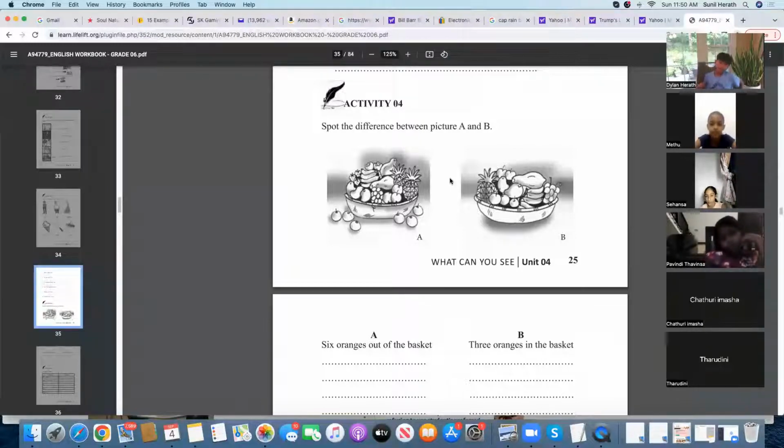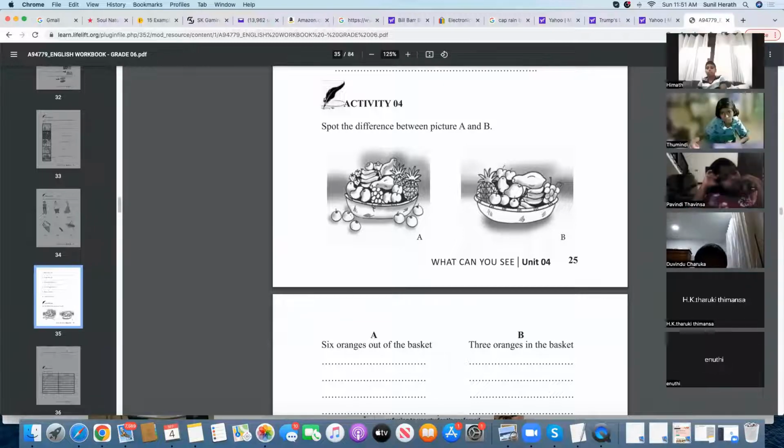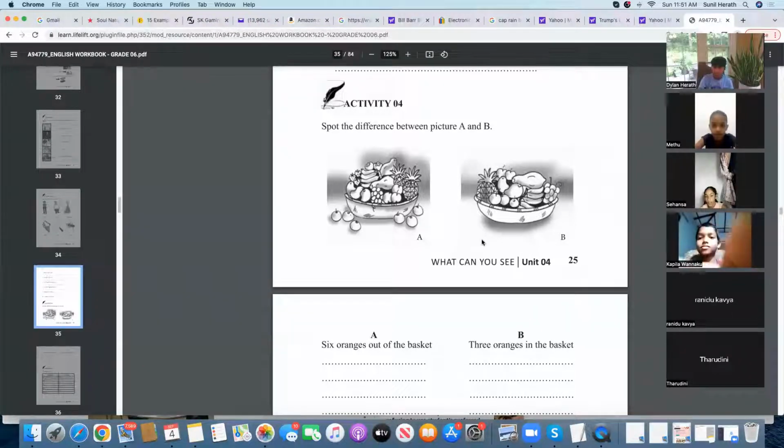I'll ask for one more, just one more. So and also you can. Sorry. There are more apples in basket A than B. Okay, thank you. See, perfect. That's a perfect sentence, what I was looking for. There are more apples in basket A than B. It's this nice, simple sentence.